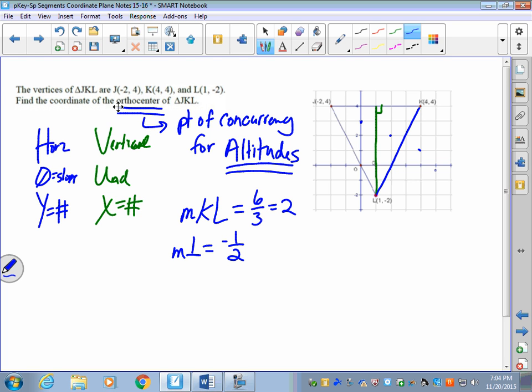And we're going to see that this line here does not cut the side in half, like the horizontal line that we had. But what we're looking for is the orthocenter. And the orthocenter is the point where those altitudes intersect. So I'm just going to draw a little arrow. I'm going to add a point of intersection and show that that's the orthocenter.